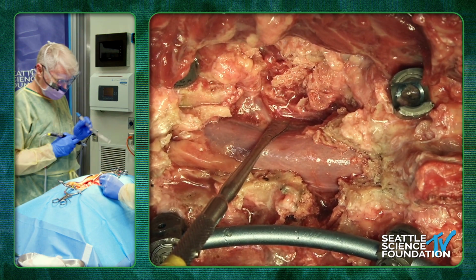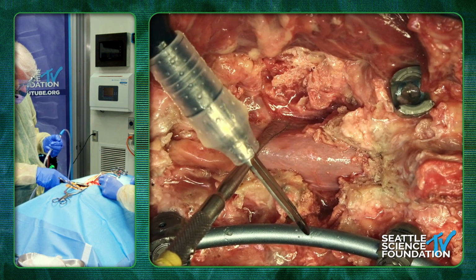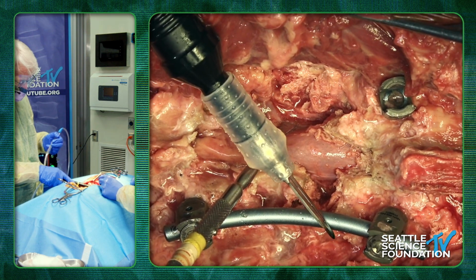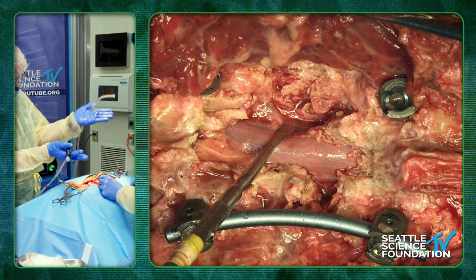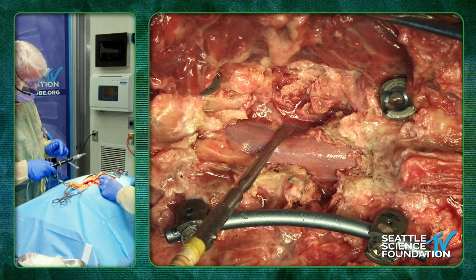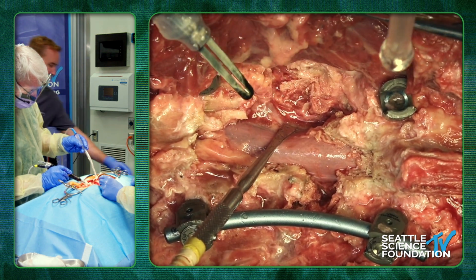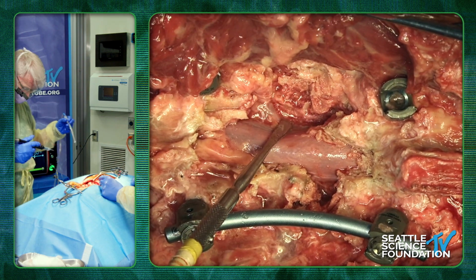So I'll use the Midas to get started. Now what I'm going to do is a hemi PSO, so I'm going to be aiming it this way. So all my cuts are going to be going that way. And if I want to do more lordosis correction, then I'm also going to be cutting back to front this way instead of straight. If I want more like a VCR, I'm going to cut it straight. If I want some sagittal correction, I'm going to cut it at an angle. So this cut's going to come from here.